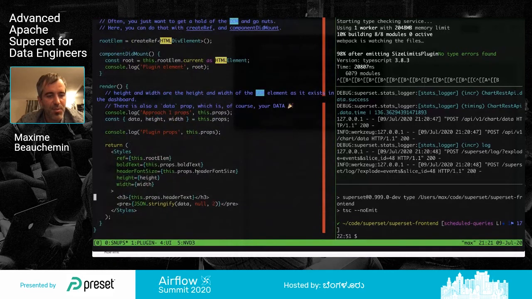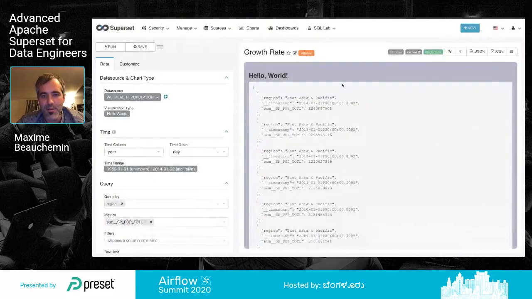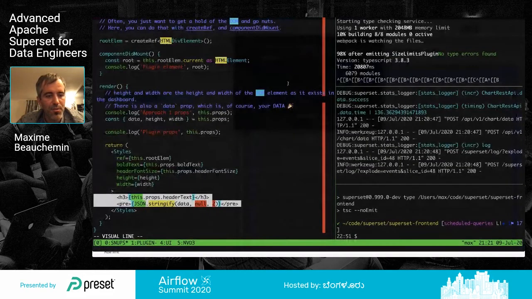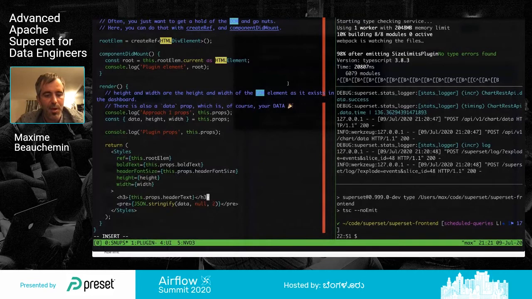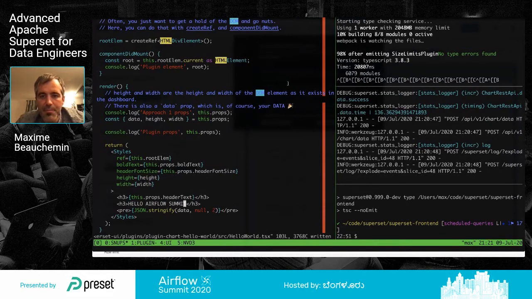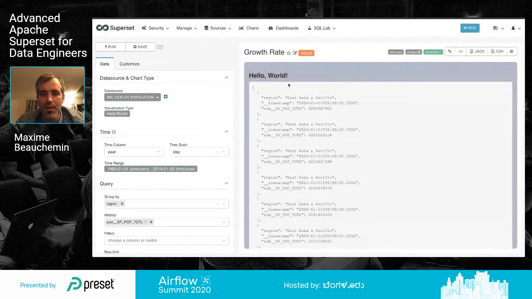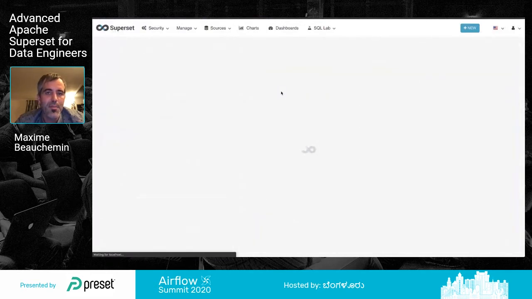And it renders something really, really simple, which is this thing here. And what we're looking at here is this section. So I can show you very quickly that I can add a new thing here that will say, I don't know, hello Airflow Summit, save it, and essentially wait a second and refresh the page, and we're going to see what I added here.